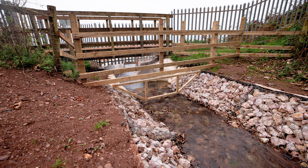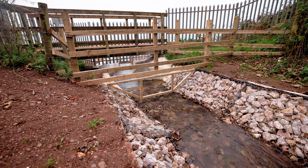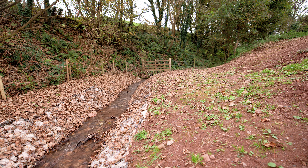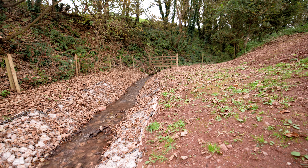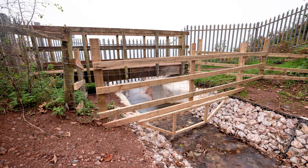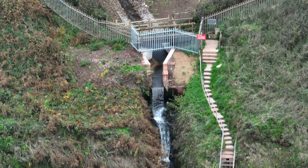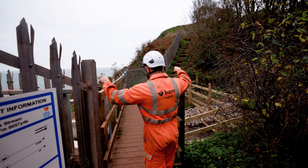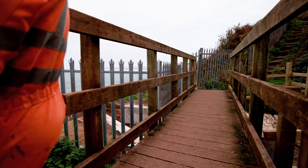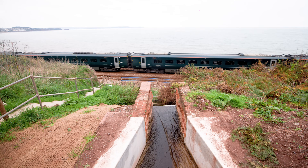The flaps are also there to stop sheep moving out while the vegetation grows back, because once the vegetation grows back on the bank the sheep won't be able to access down to the watercourse. The landowner keeps a small patch where the sheep can go in to drink, as the sheep didn't have troughs in the field prior to us mobilising to site — we put some troughs in for the landowner. You can see as the water comes down now it follows a path and gets diverted through and out of the weir. The South Coast footpath has been open all the way throughout the works — we've never closed it — and we've reinstated the fencing around here, keeping a slight dog-leg in the fence and a small gap to allow access into the maintenance gate for Network Rail.